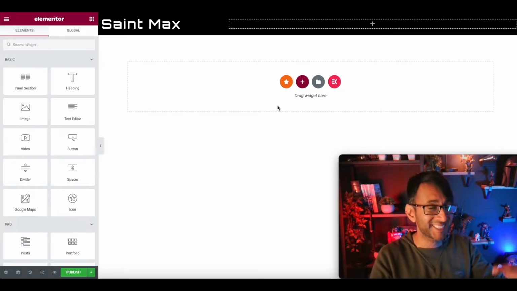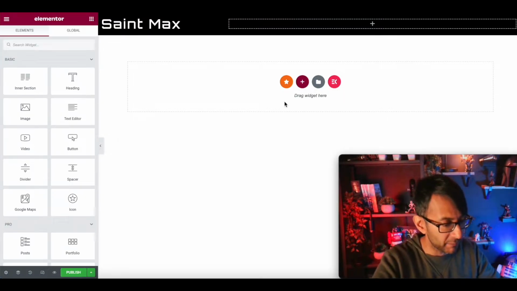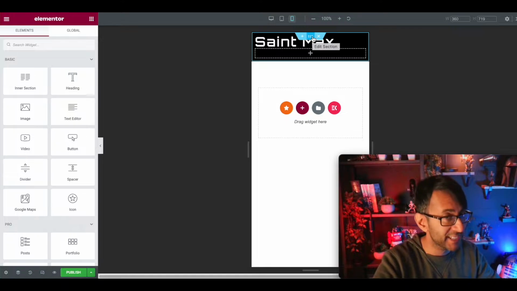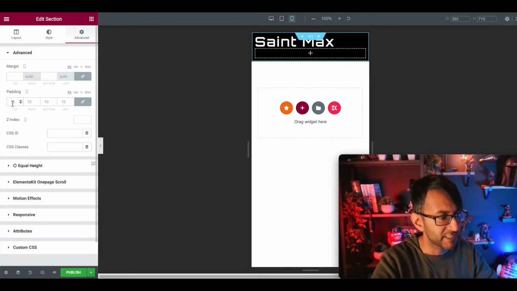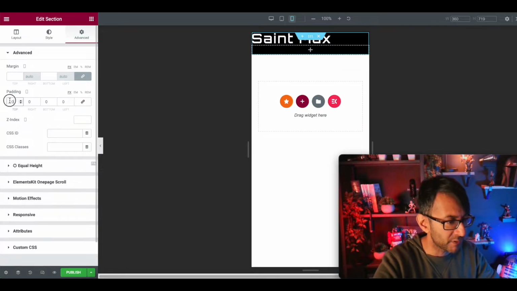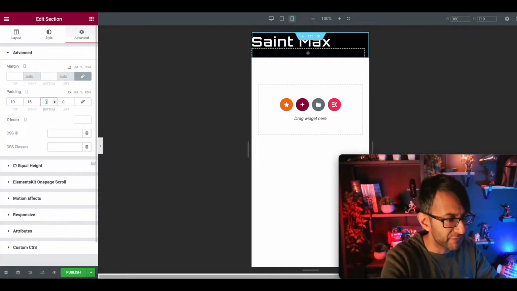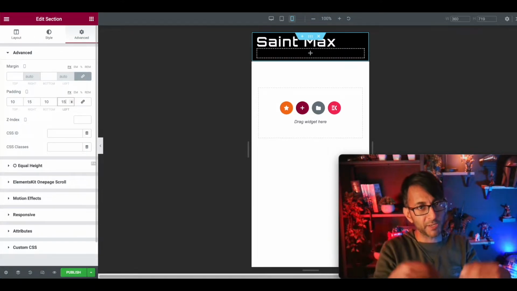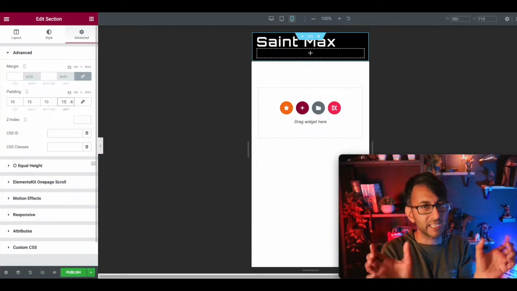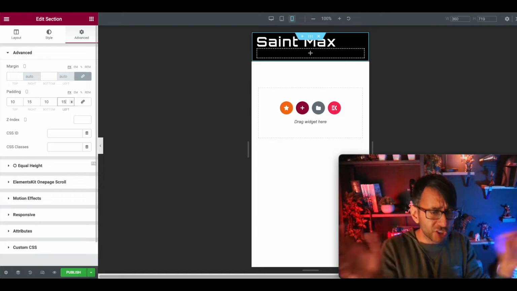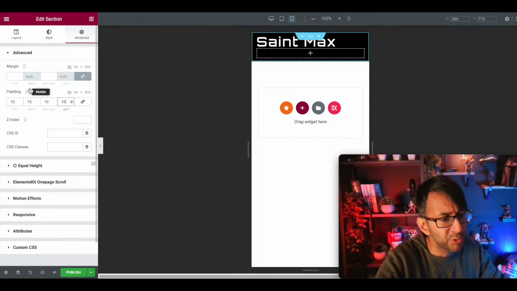Before we move on to the next section, let's just check the mobile mode on here. So let's just go to responsive mode and check that out. The reason I'm doing that is because I just want to check the section here. Even though I've messed it around, so 10, 10, 10, 10, I'm now just going to modify this a little bit more and say, I don't mind 10 at the top, but I'm going to have 15 on the left and 15 on the right. Because I find that on mobiles, having a little bit of extra padding on the left and right hand side just makes it breathe a little more, rather than being up against the side of the border, which is a bit too tight for my liking.